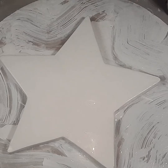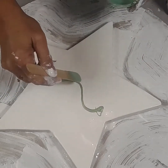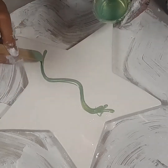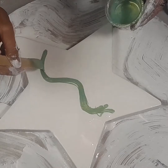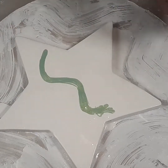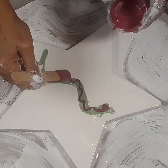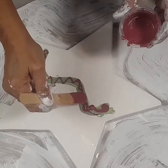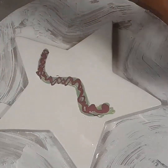Okay, we're going to start with the Jade Green, and we're just going to do, like, this. More on there. Okay. There's the green. That's Jade Green. And these are all Eye Candy Pigments. Okay, and then there's Rainbow Red. Let's do that. Okay, and then we've got Rainbow Violet.